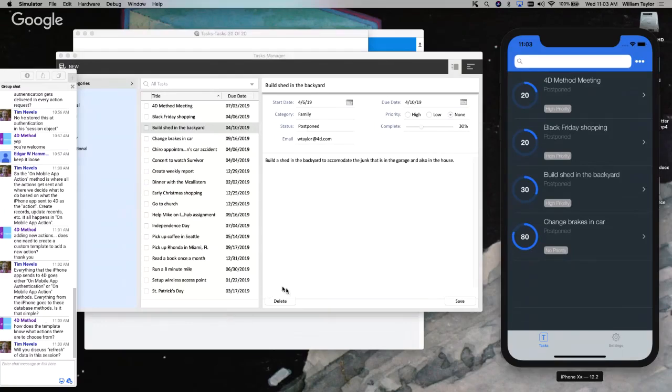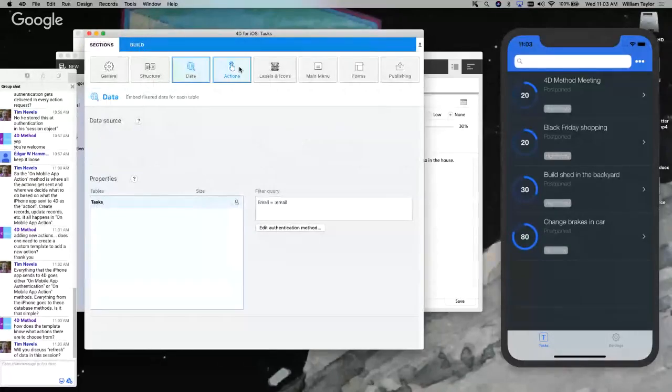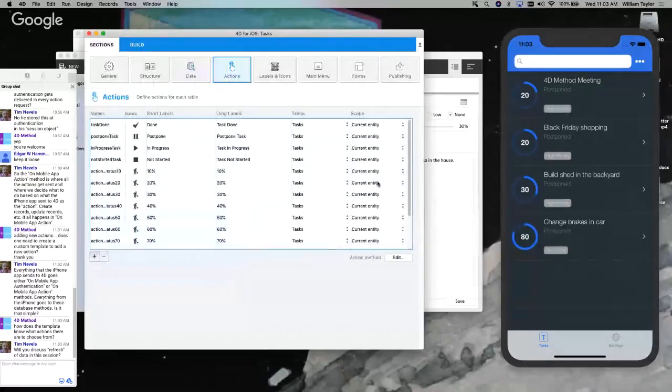I will discuss the refresh. So first, Brent asked, how does the template know where the actions come from? From what I've understood, it knows. So if I pop open the 4D for iOS myself, I go to the section, and then I'll get to you, Tim, right after that. It knows based on the scope. So if it's a table thing, it'll be up in this ellipsis. This is what I've seen.